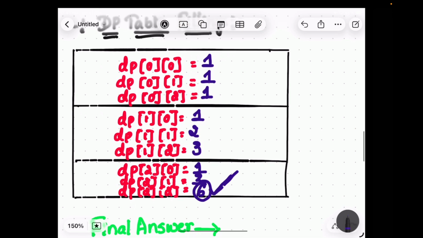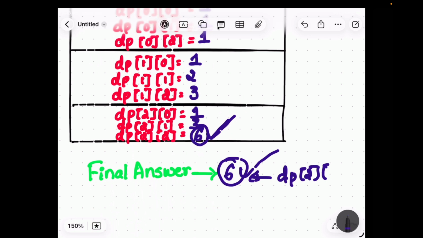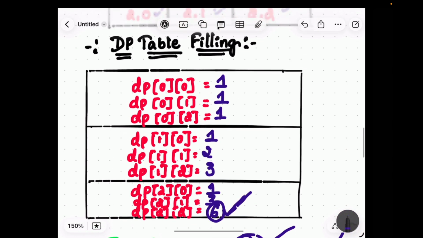So this last value will be displayed in the form of output, nothing but 6 here, right? So accordingly with the dry run, we got output as 6. So this one is nothing but dp of 2, 2, the last cell actually, the bottom right cell. dp of 2, 2, the output that we got here is 6, right? So this is it for the dry run. It's as simple as that. You can just pause the video and have a look into it.